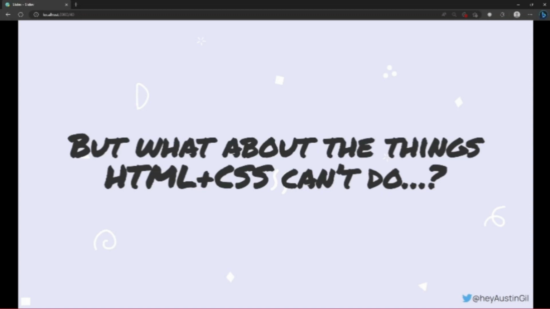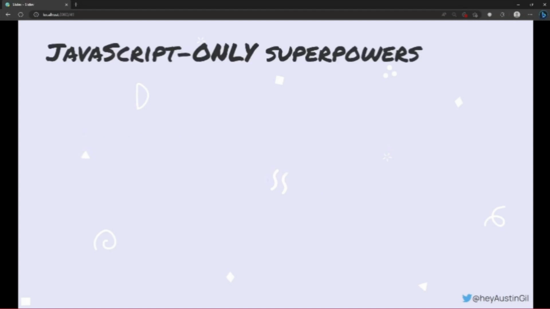So instead of rebuilding the things that the browser already has, what if we looked at some of the things that we can only do with JavaScript that has no analogous feature in the other languages? And that's things like input masks, right? As a user types, let's say you want a phone number or credit card, something that has a very specific structure or display.